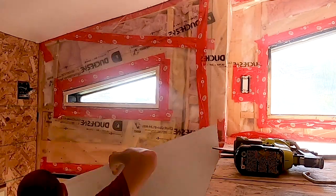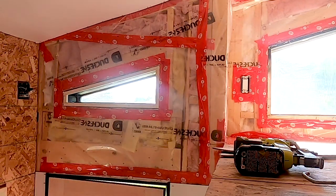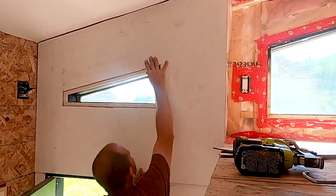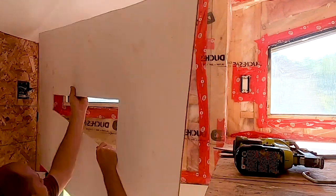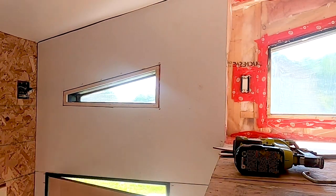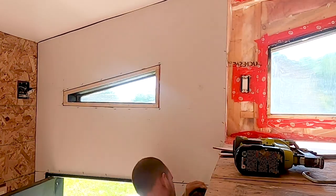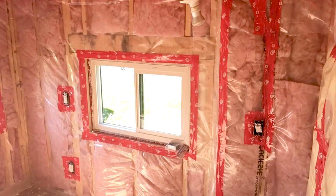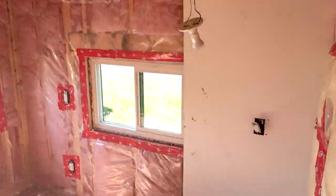The next step was installing hardboard over all the insulation and vapor barrier. This is a huge step because it totally finishes off the space. We chose hardboard because it's more durable for a kid's playhouse — you find it in trailers commonly. I didn't want to do drywall because of all the prep work: sanding, taping, and mudding, plus kids could knock it. Hardboard is actually hard. The only issue is visible seams, but we caulked and painted them and it looked really good.